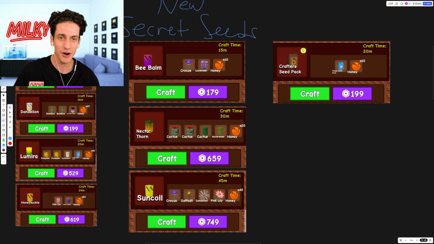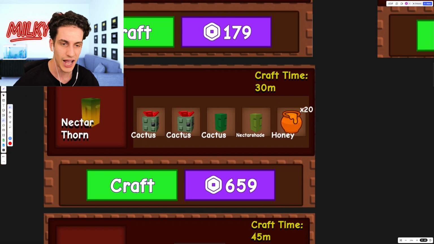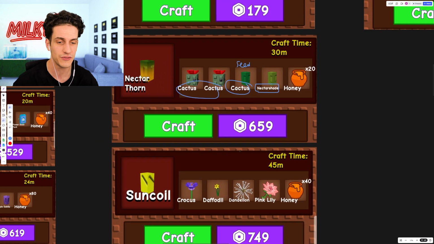Anyway, so before you do the crafting, you gotta have tons of crocus, lavenders. You wanna have a bunch of cactus. That is so easy to get. You should be able to get cactuses in no time. Same with the cactus right here, the regular seed. This is a seed. So you need the plant and the seed. And the nectar shade. So yeah, nectar shade is also very, very important.